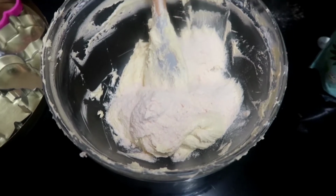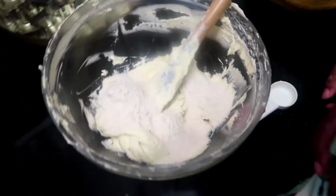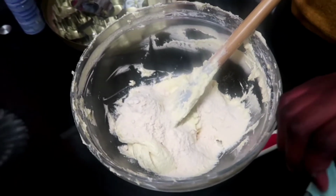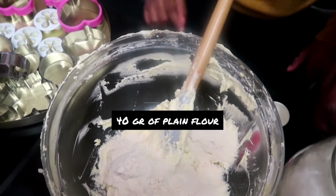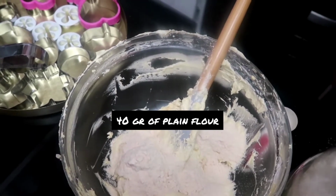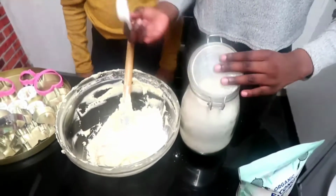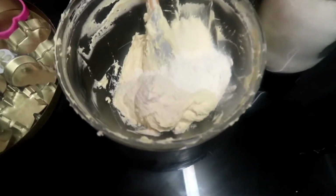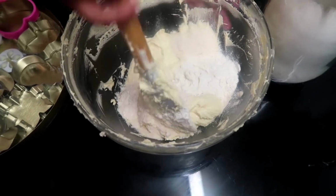Quick maths. Then the next one, we need 40 grams of flour. Normal flour. So 40 grams of normal flour. So then you do this twice. Now what you need to do is mix the whole thing, and this is our first batch ready.